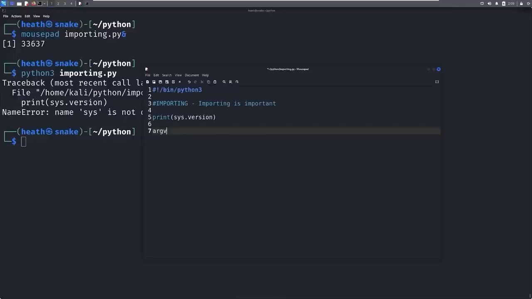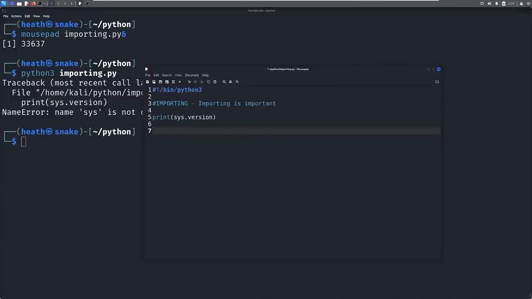But if we want to specify an amount of arguments, say we're trying to run python3, we're going to do a port scanner later. So we'll just say port scanner.py, and we need to supply an IP address here, right? And this is argument 0. This is argument 1. So if we supply no argument 1, then we're going to throw an error. It's going to be an if-else statement, and that's going to use something called argv. Now, we'll get into that later, but that's very important, and it's a part of sys.